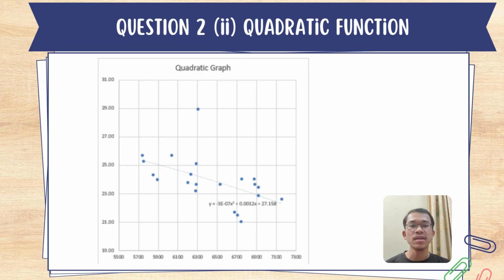The blue dots represent the actual data points collected from the observations. From the graph, we can observe there is a slight downward curvature which indicates a weak negative quadratic trend in the data. As the x value increases, the y value generally decreases, although the data points are somewhat scattered. This means that while the quadratic model captures the overall trend of the data, there is still some variability that is not perfectly explained by the model. Overall, the curve represents the best fit approximation of the data using the least squares method.